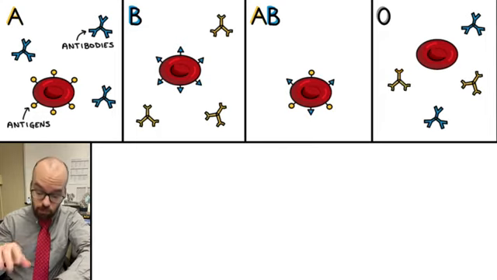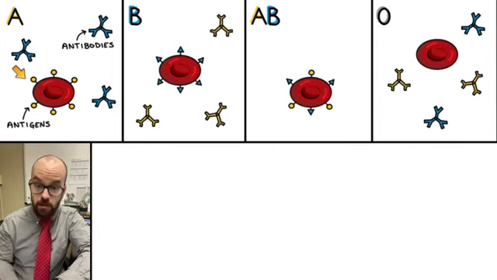Okay, great. So at this point, we should be able to go through each type and identify what antigens and antibodies are present. The blood type, A, B, AB, and O, tells you the antigens that are found. It'll have antibodies for any type that it doesn't have antigens for. So type A blood would have B antibodies, B blood would have A antibodies, and so forth. And remember, the O isn't a separate type of antigen. The O just means it doesn't have A nor B.